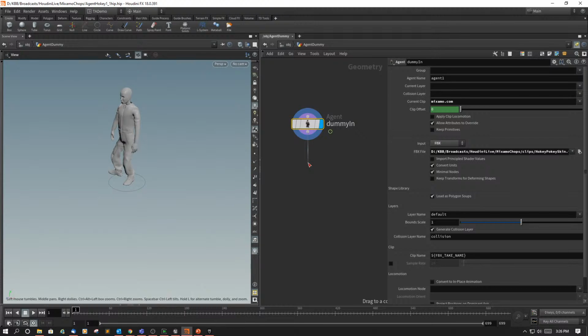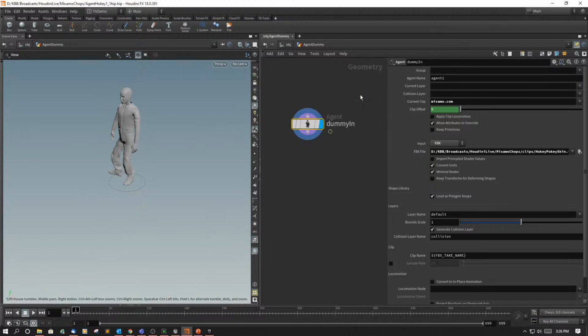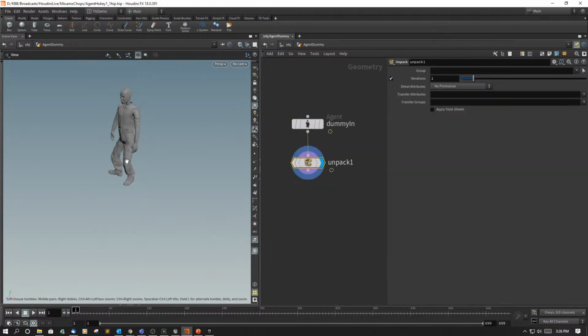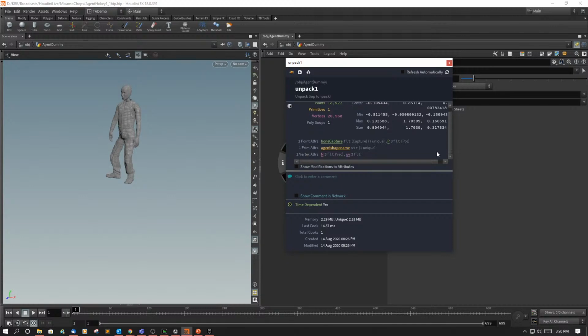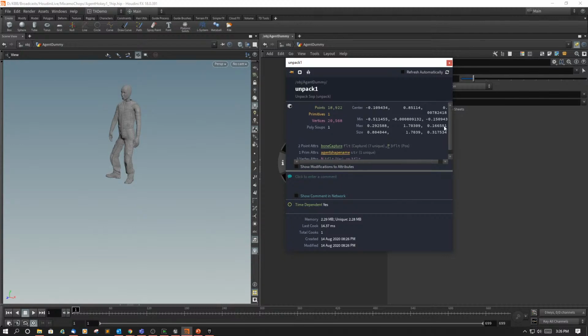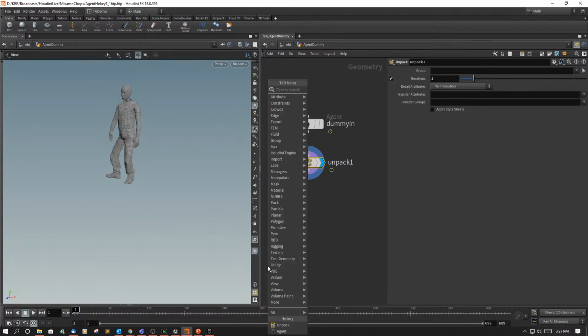And the first thing to do is unpack this sucker. So if we click unpack, all right, we can see now the polygons on this guy. There's a lot more information on here. And you see that there are 18,000 points. Okay, that's a lot of points. But, you know, thanks to Luis and all the crew at SideFX Labs, they can handle it. I know because I've done this before. But what we're dealing with here is still one primitive and one polygon soup. And so there's one more step we need to do: from the unpack, we need to change that over to convert.